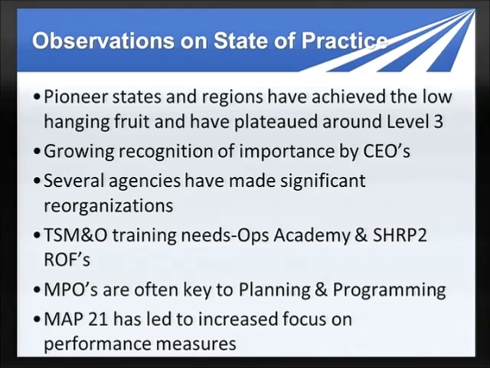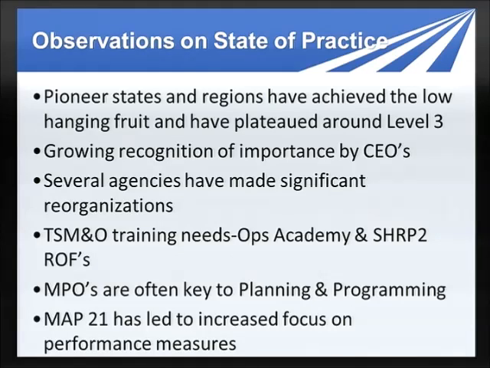One of the gaps that has come out is the real lack of training for people in basic operations principles. It's not a standard program at universities around the country, but that gap is starting to be filled by the Operations Academy that has been ongoing at the University of Maryland, and another SHRP 2 product that you'll hear about this afternoon, the Regional Operations Forum, which takes a part of the Operations Academy and brings it around the country, doing training on a regional level so that people don't have to travel to the East Coast.